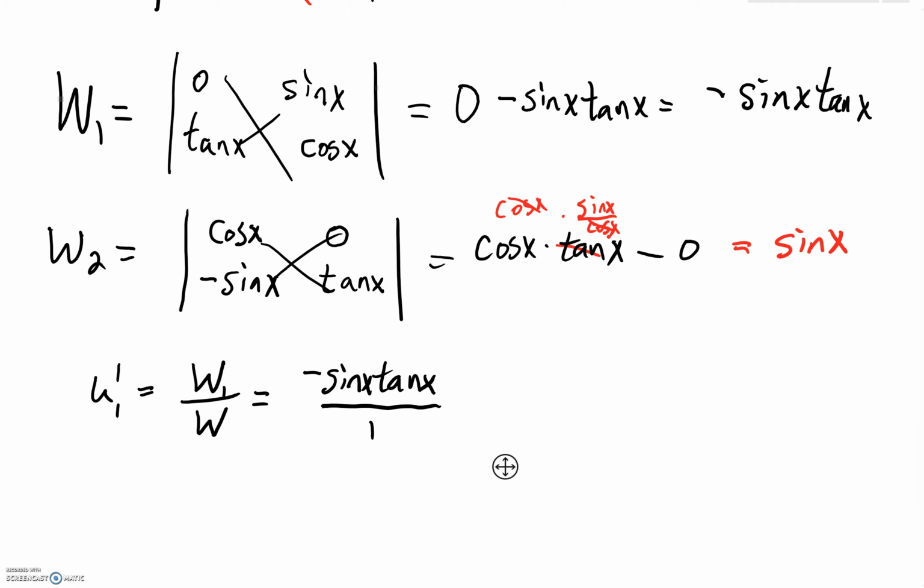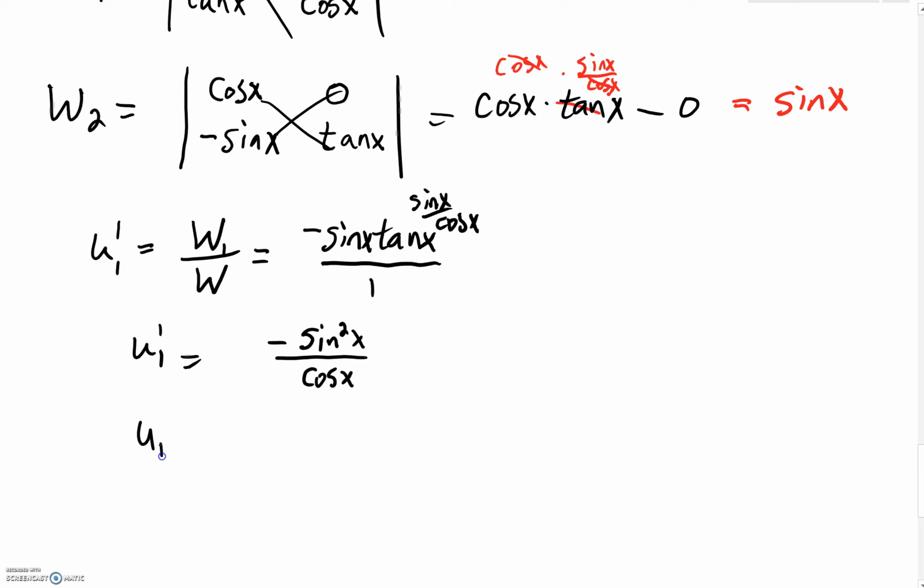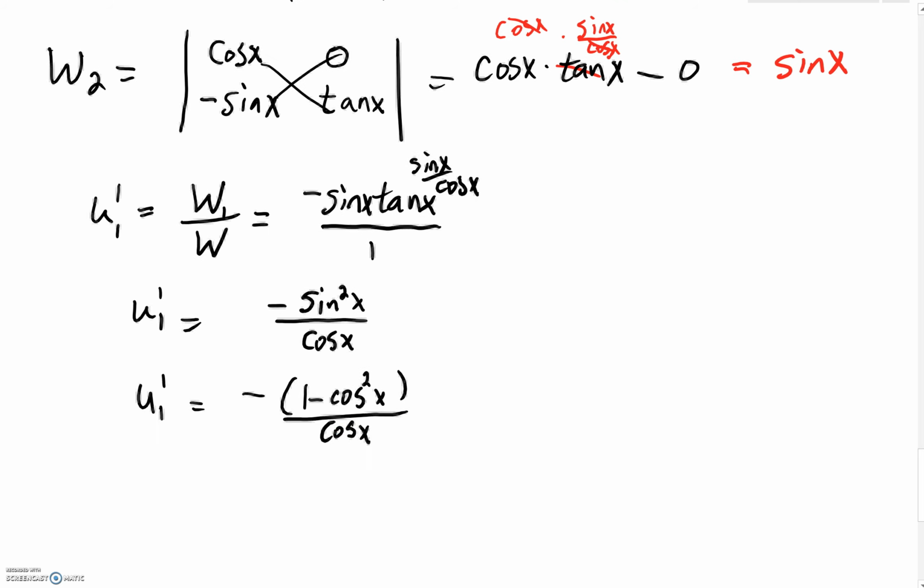So let's first do a little bit of work here. We've got u sub 1 prime. This tangent is sine of x all over the cosine of x. And, as we multiply this through, we'll have negative sine squared of x all over cosine of x. And my goodness, this can look rather bad at first. And we can think, is there something we could do? Well, let's look at sine squared as 1 minus cosine squared. And realizing that our ultimate goal is to take an antiderivative, I think that could really help us out.